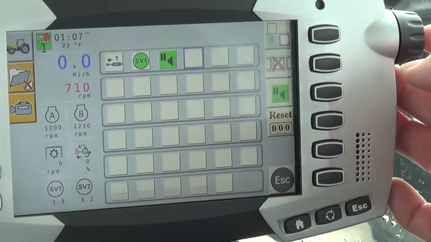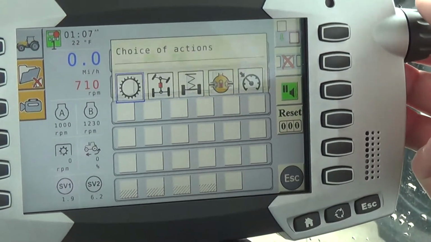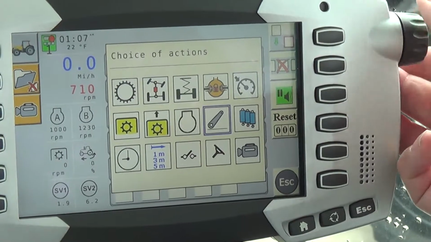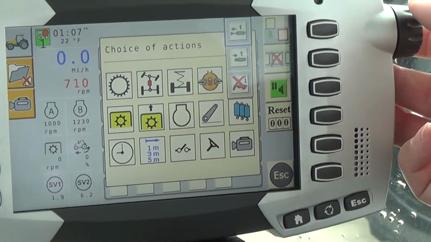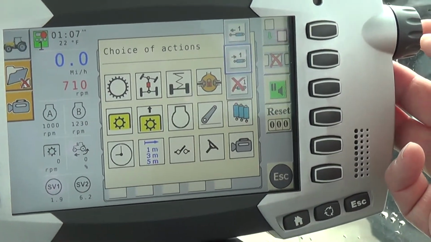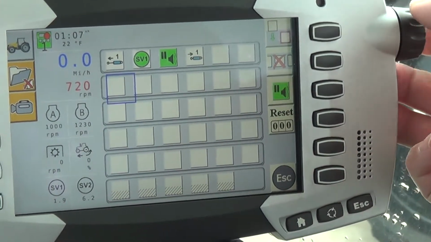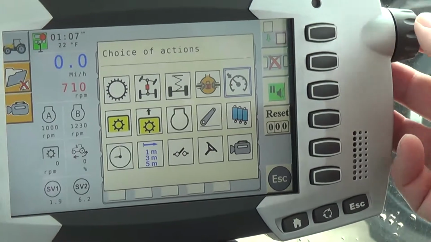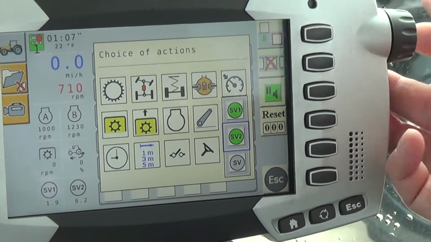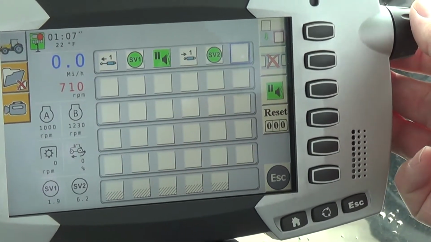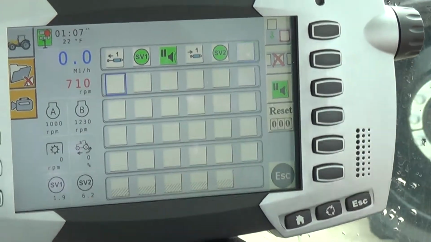Next, as we come to the headland, we want to put in the opposite of that. We're going to raise our implement, and next we're going to go to the cruise controller SV1, SV2 setting, which would be your slower setting, and then put in a pause.